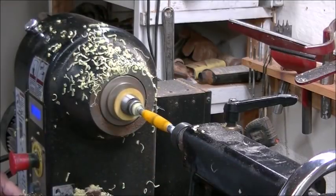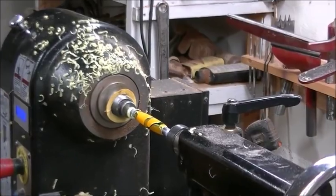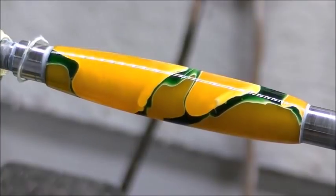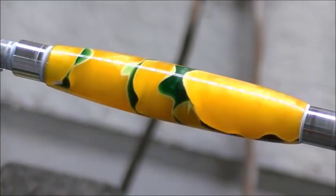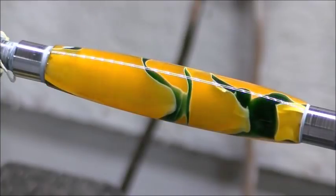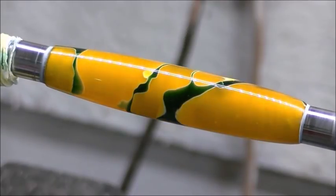All right. I'm going to come in here with the zoom. Really close. There it is, all focused. I just want you to see how nice that turned out. That is as smooth as glass. You will not get it any shinier with anything. I don't care what you use. There you go. Now I'm going to take it off and clean it up and we'll put it together.